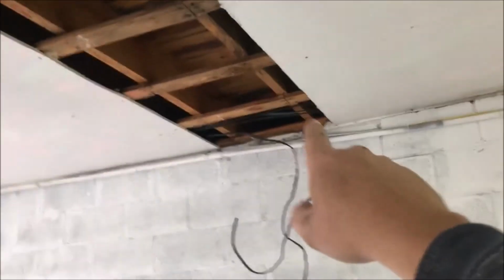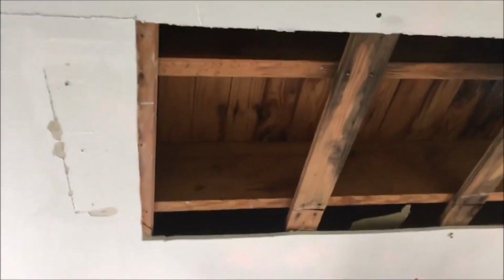Hey y'all, here's after I squared this corner up. Got it right. I made sure that from there to here was 8 foot or something under 8 foot. This actually worked out 8 foot exact, but I wanted to be under 8 foot so I wouldn't have a seam out here in the middle.